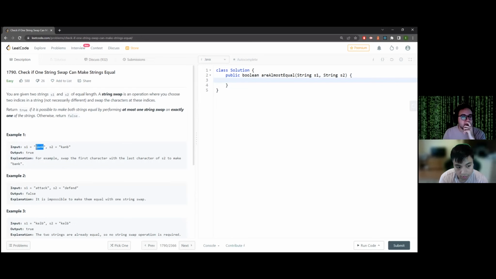So I have one pointer on index 1 on string 1 and one pointer on index 1 on string 2. Okay. And then if they don't match, then we could try to swap it somewhere, if that makes sense. Swap what? So we need to somehow make them equivalent.